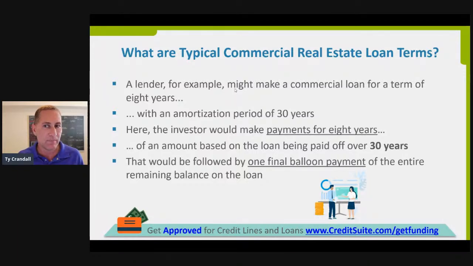So this gives you the ability, even if you have challenged credit, even if the property's not generating a lot in revenue or rent, to fix those issues. Even if you have personal credit issues, or your business credit's not established, you have time to fix the issues that are causing problems where you can't get the exact financing you want, a 30-year term and low payment. You still get low payments because it's amortized over 30 years, and it gives you time to fix the underlying issue. So you're then able to refinance out of it to a better kind of loan. So we'll talk about that a little bit more.